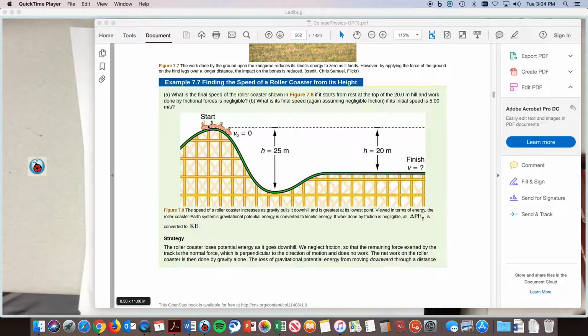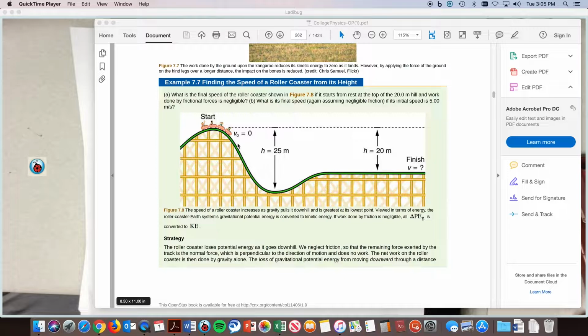Let's just see how fast the car would be going if it was coming down here. So you get kind of a conservation of energy, a roller coaster with no friction. All right. So let's see how fast it's going down here, and then how fast it'll be going when it gets to here. All right. And we'll do it two different ways.